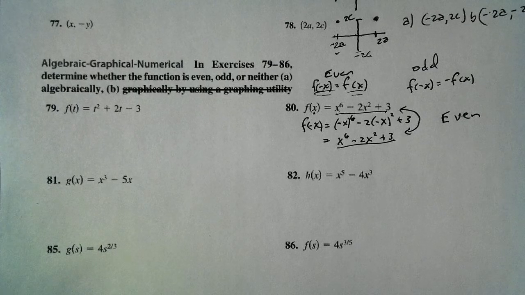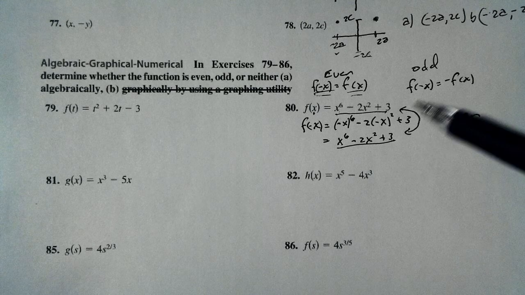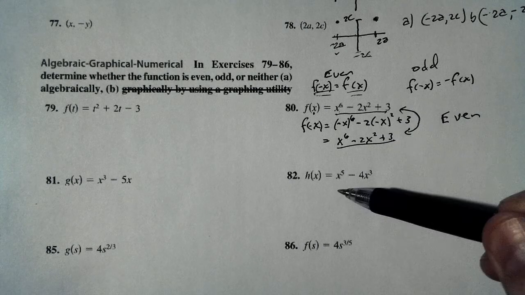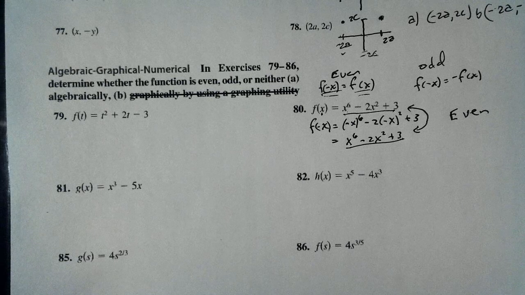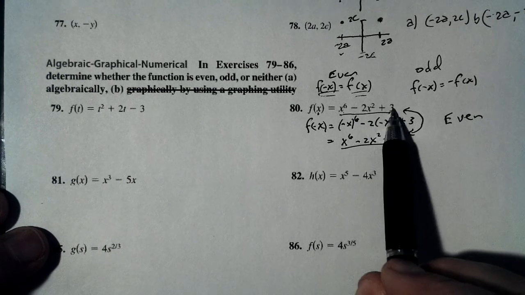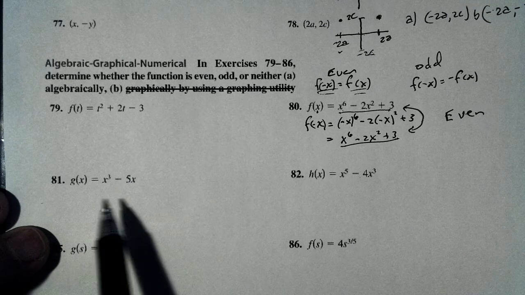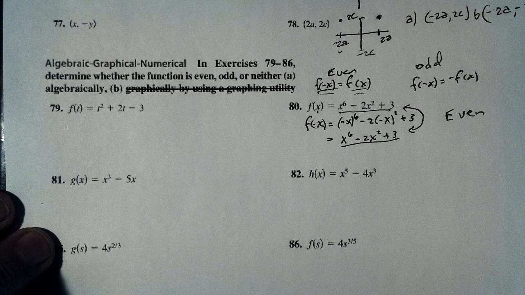And you will leave here thinking it's all about the exponents. And when we're dealing with polynomials like these first two, it is all about the exponents. But it is not all about the exponents when we're dealing with other types of functions rather than just plain old polynomials. These are all 79, 80, 81, 82, all polynomials.